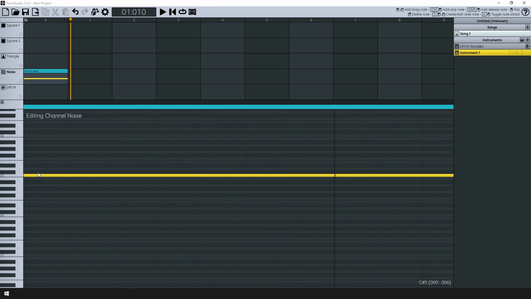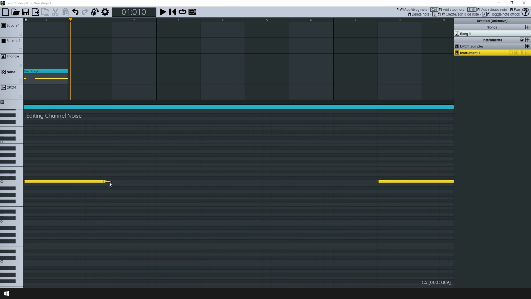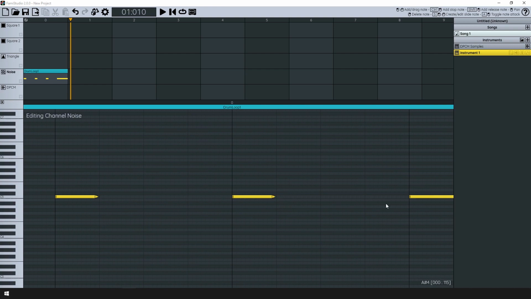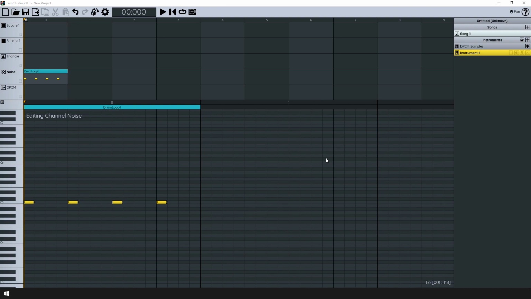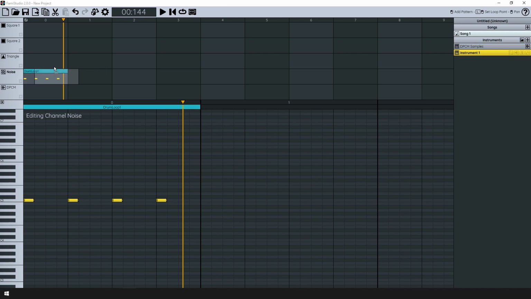So what I'm going to do is that at the end of each note, I'm just going to add a stop note, which is added by holding Control on the keyboard and clicking. And these stop notes, they look like a little triangle. They're going to cut the sound. Now let's listen to this. All right, good enough. This is going to be our metronome until we revisit that and create a proper drum loop.